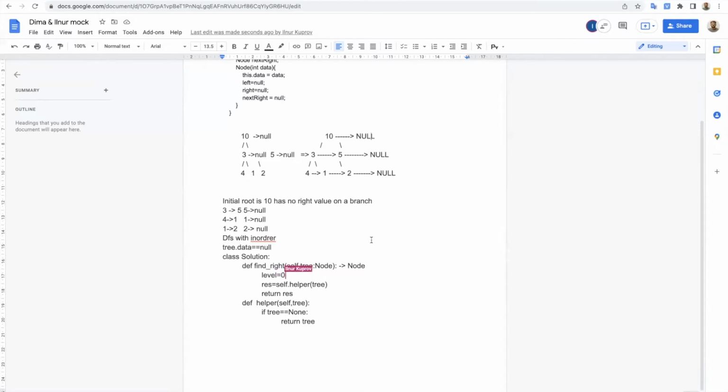Level means where 3 and 5 are on different branches but at the same level. So pass an argument here: this int, this node.